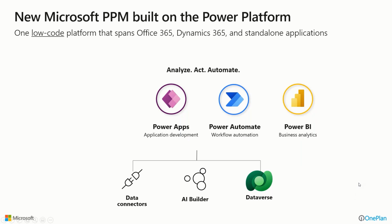Now, the difference from the old Project Online is that this is built on the Power Platform, and its repository for this data is now a database repository called Dataverse in this platform. Many of you are using some of the Power Platform today. Power BI is part of the Power Platform for reporting and business analytics. Power Automate is part of that platform for business process automation and workflows, et cetera, and some connection of data between applications. And then Power Apps is the low-code, no-code platform that allows people to easily fashion solutions without necessarily being developers and pulling those things into place.